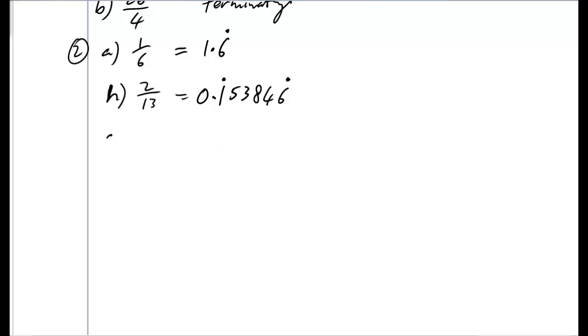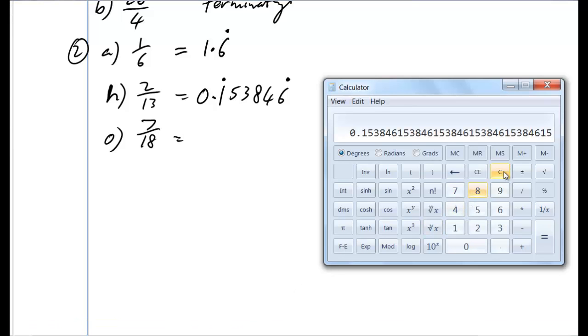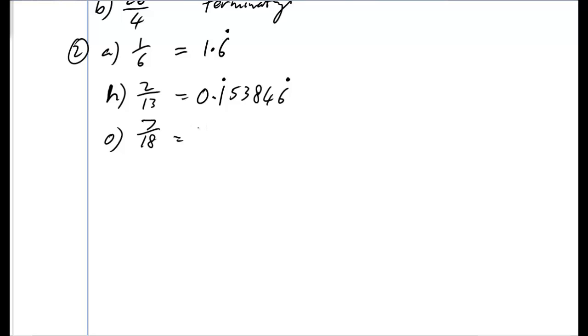Let's pick O, 7/18. Let's write that as an exact decimal, so you just get your calculator. 7 divided by 18. All right, let's write that in the exact form. So it's 3.8 recurring. So all you do is just go 3.8, and to show the 8's recurring, you just put a dot above it. I want you to have a go at the rest of number 2.